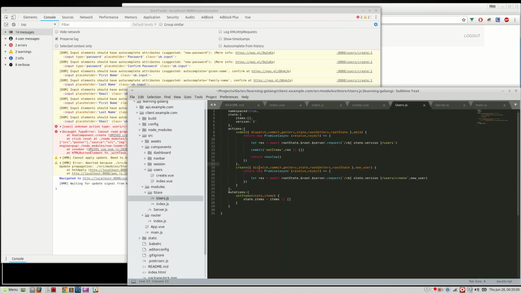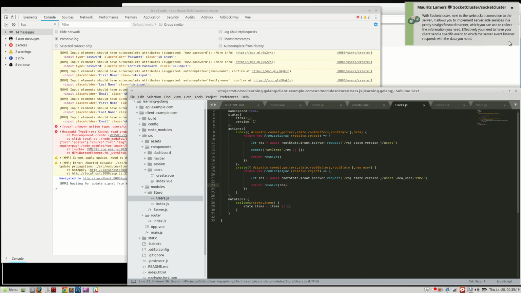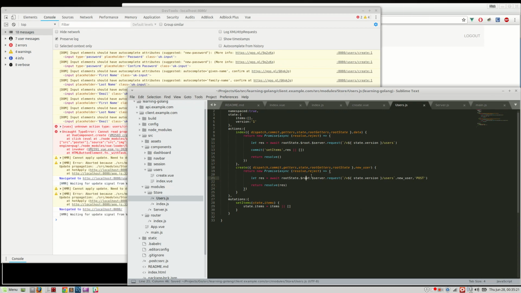So users, and it is a type post. Okay. There we go. And then we can just return resolve res, which is results. Man, there's a lot of communication tonight. Okay, there we go.